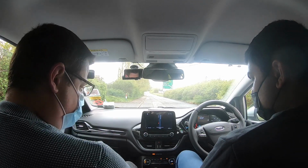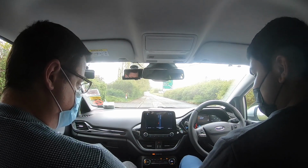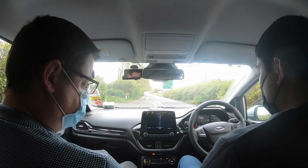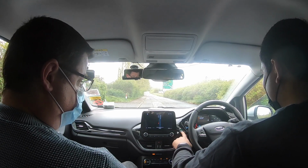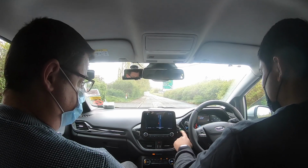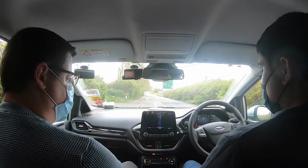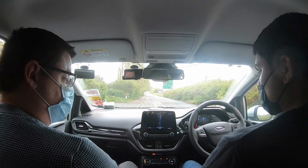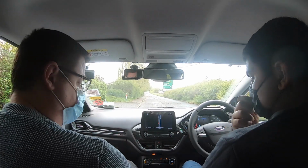Where could we put the gear stick before you start the engine? Where would be the best place to have the gears, do you think? Back into neutral. Cool. So if you now start up the engine, down on the clutch, good, yeah, that's it. And then press the button, that's it. So basically with the clutch down, pressing the button will then turn the engine on fully. If the clutch isn't down, the button will only turn on the electrics. It won't turn on the engine.